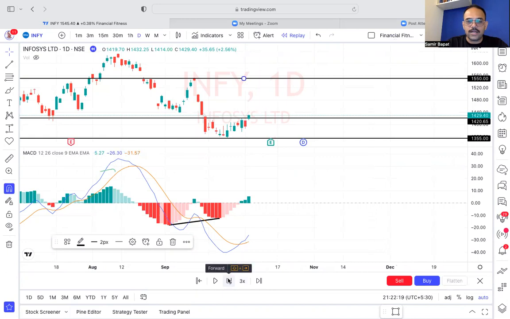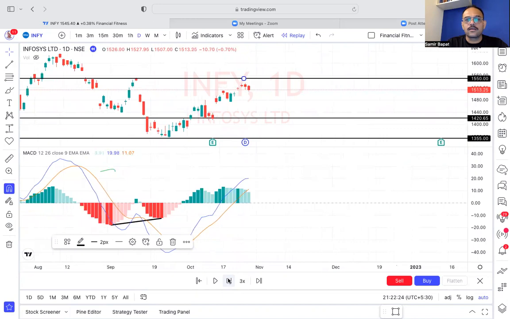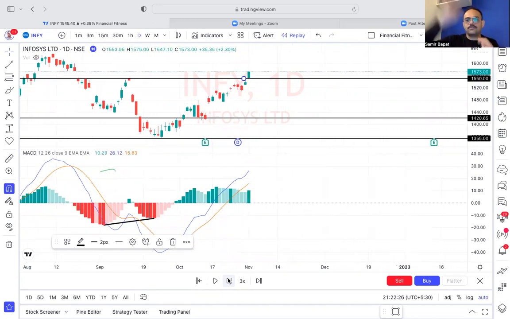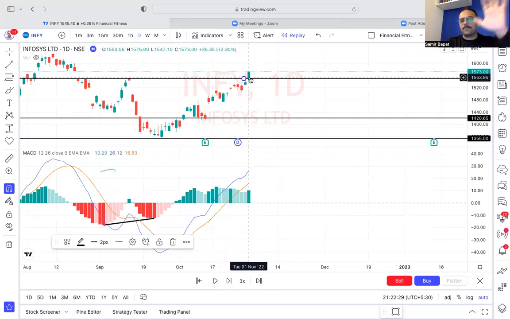So we go and then this is where we exit. It has gone up. What you can do is you can book at least 1:1 profit, at least book. Correct, 50% profit you take, you can hold on. If you want, you can exit the entire position. It is up to you and up to your experience. I am suggesting 1:2. Find the opportunity, take 1:2 and exit.